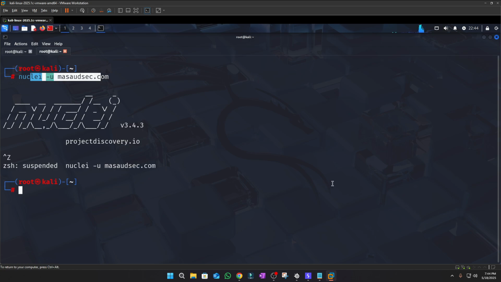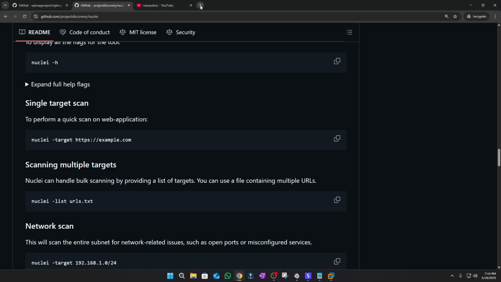Okay, then we have another tool called subfinder. Subfinder basically helps you to find subdomains linked to your target. More subdomains equal to more entry points. It is fast, passive and integrates well with other tools. You can add the APIs of other tools and it will work in a really good way.